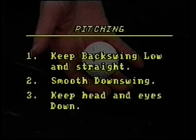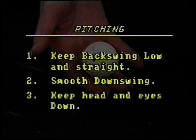With pitching, keep your backswing low and straight. Your downswing should be smoothly accelerating. And as with all shots, keep your head and eyes down until the ball is well on its way.